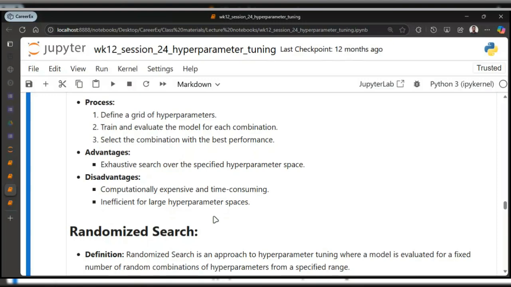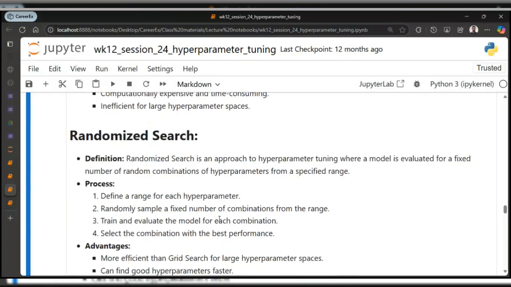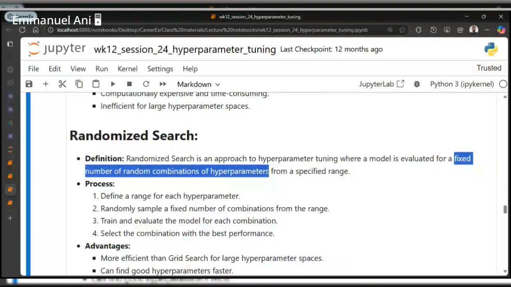So randomized search is a different approach. It's like an alternative to GridSearch because of its downside. So randomized search is an approach to hyperparameters where the model is evaluated for a fixed number of random combinations of hyperparameters. So there's a random selection of hyperparameter combinations, and then you now train your model on that.